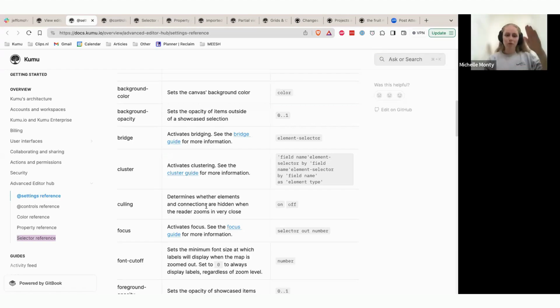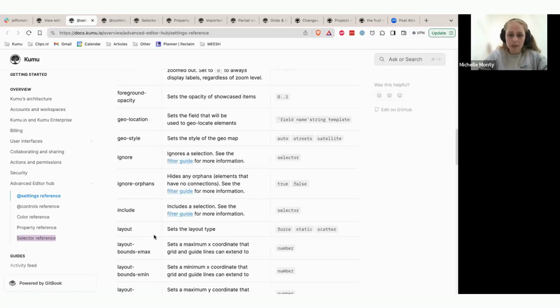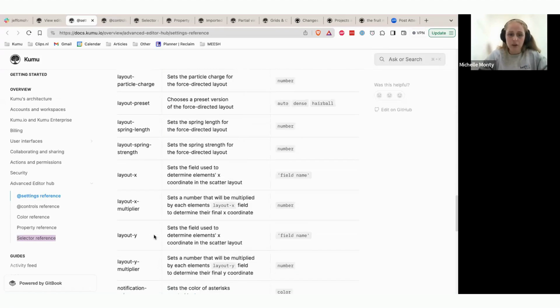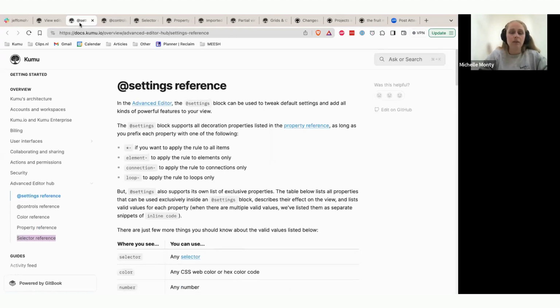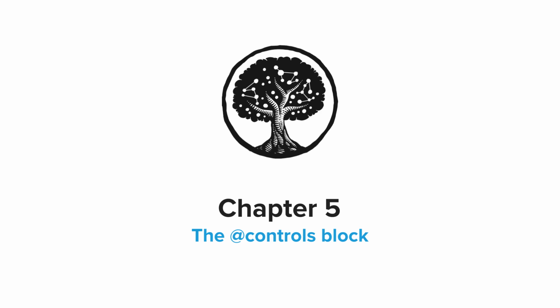Similarly, it's not like I'm going to read through this one time and then I'll magically know how to write all of this code. I really will likely have to go back and forth many times. So it depends on if you have that time to spend or if you find that interesting to work on, learning the advanced editor. But again, if that's too much, then you can also always stick to the basic editor. So I won't be going through all of these because there's descriptions, but good to know that the settings reference is there if you need it.